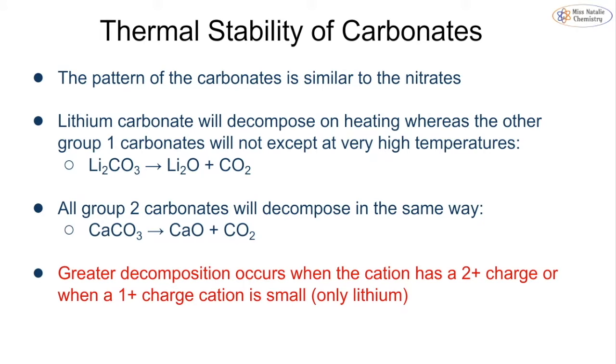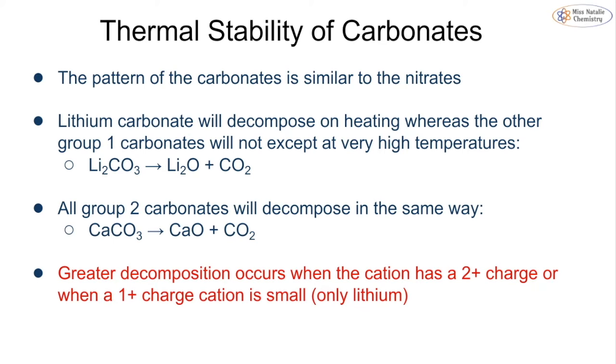So if we have lithium carbonate, it is going to decompose into lithium oxide and carbon dioxide. You can decompose the group 1 carbonates at extremely high temperatures, but this isn't particularly economical because it would cost too much money. So we don't even bother to do that. We want to try and keep any costs down if we were doing this on an industrial scale.